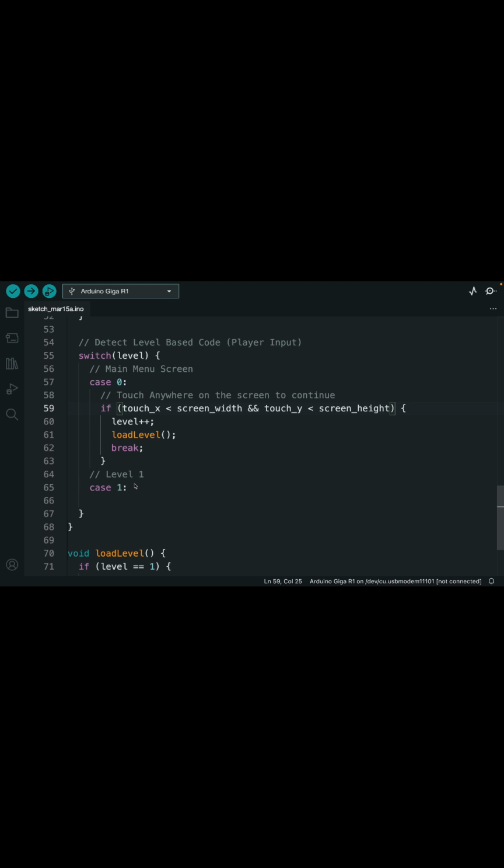And then for the main menu screen, you can also have a default case. So you can display your main menu here, and that's when you would always want to set your level back to 0. You'd want to call load level, so we can keep regenerating what needs to be drawn on the screen correctly.